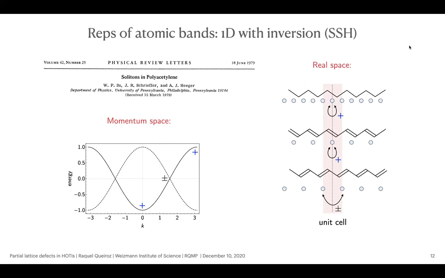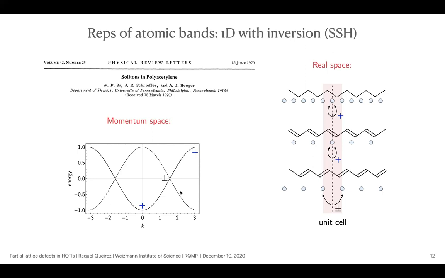So you will have two states with positive eigenvalue of inversion. And everything else will come in pairs of plus and minus because they're mapping to each other under inversion. If you look in momentum space, that's like a cosine band, right? Where each state labeled at a k, which is not a high symmetry momentum, will be coupled to another state at minus k. And there will be two states at k invariant in momentum, 0 and pi, which have a positive eigenvalue.